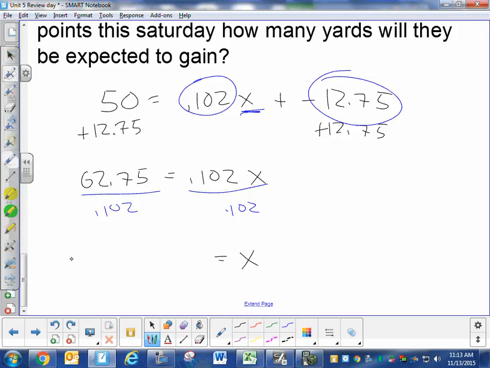And what do we get? 615 yards. All right, well, turns out if you want to score 50 points, you better gain 615 yards. That's a lot of yards. Okay, of course, there are other situations where you'll score more points and gain less yards, or you'll gain more yards but score less points, turnovers, whatever, okay? But this is the prediction model, okay?